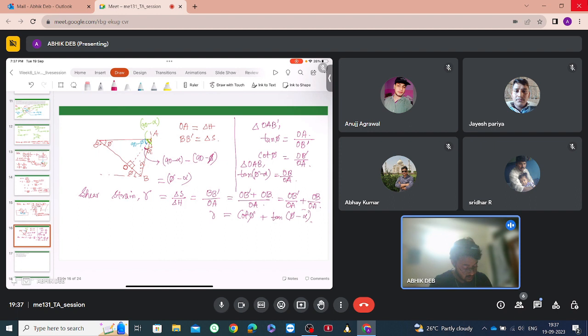So this is the derivation for the shear strain, the formula that you were saying. So is it clear to everybody now? Yes, sir. Okay, so I request all of you to please not try to memorize the formula. Try to understand how this is derived, so that even if you forget the formula, you will be able to derive it. Okay.